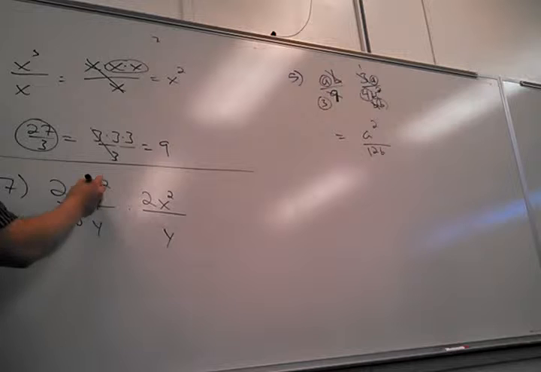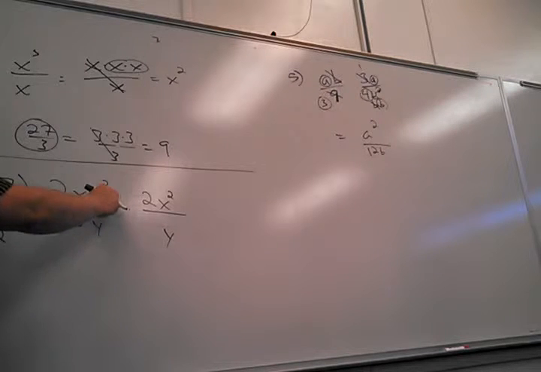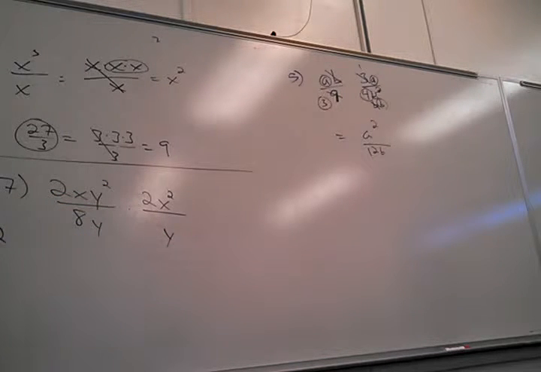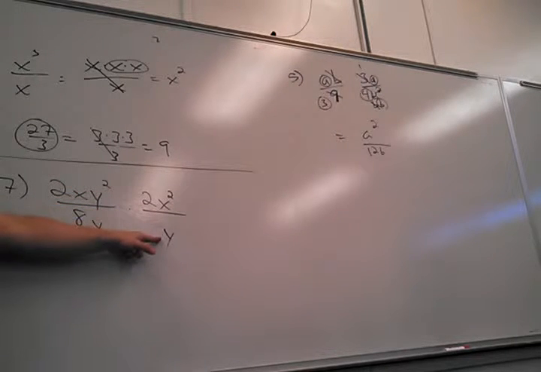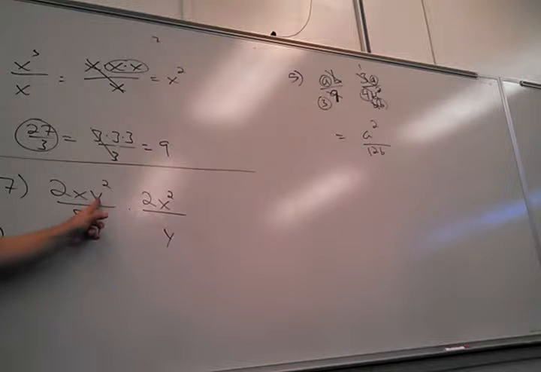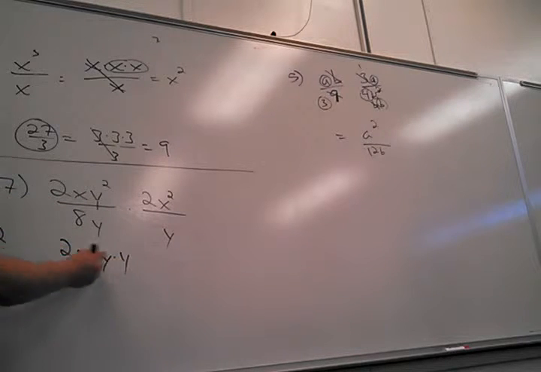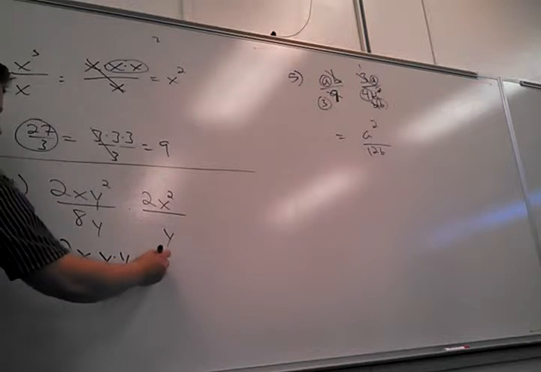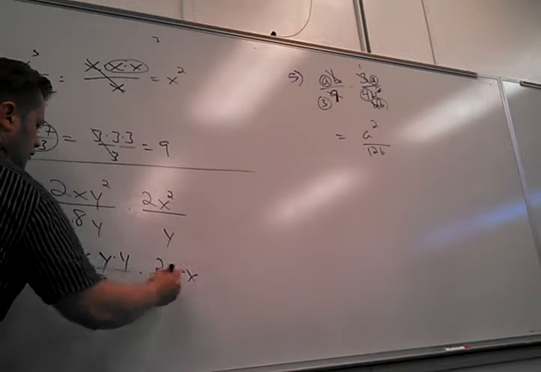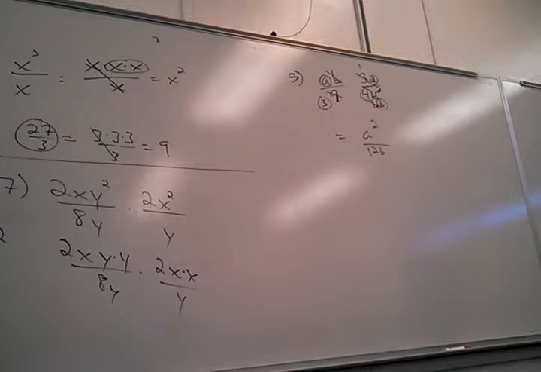So really, what letter cancels? How many letters cancel here? Y and x? Careful now. Only the y cancels. Why doesn't any x cancel? Because all the x's are on the top. There's no x on the bottom to die. These x's cannot kill each other because they're on the same level. They're multiplying. There isn't one multiplying and one dividing. They're not doing the opposite operation. You guys all get that?